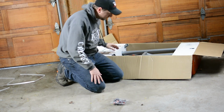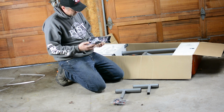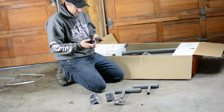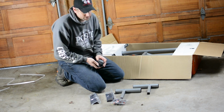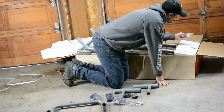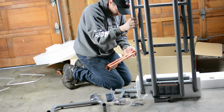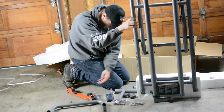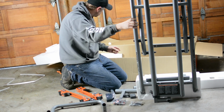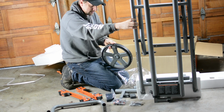Rolls and a couple of these doohickeys, a couple of wedges, those are the actual tool rests, some brackets, some foot pads that I don't know if that's asbestos or whatever's on it. I'm sure this was made in China. Got a little bar action, some more nuts and bolts. Tell you what, it's pretty heavy. They look like they're going to be our landing spots, or landing pads for the actual miter saw. Wheels, man, they are big wheels. They're nice.